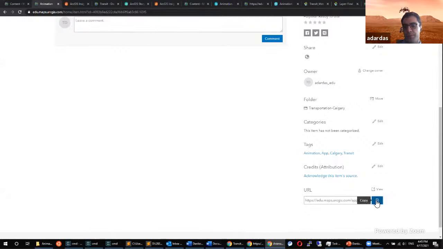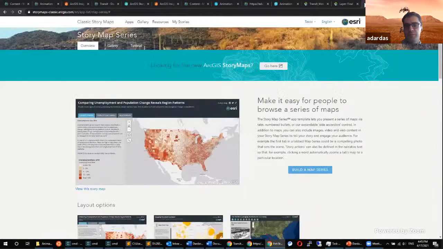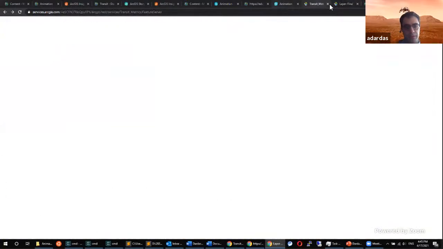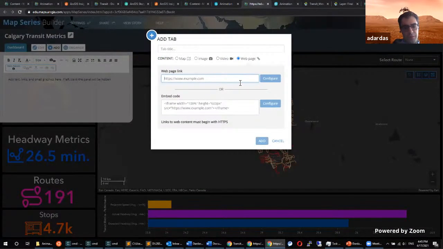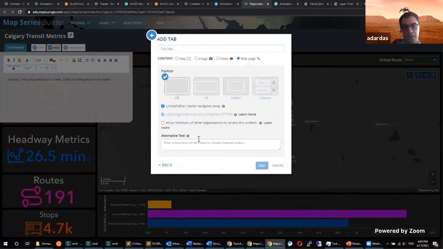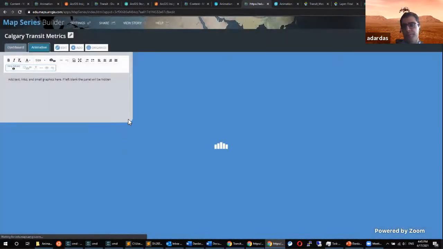Going to copy that. Going to paste that back into the web page link, configure that. I'm satisfied to having it filled. And we're going to call this animation because it has the animated component. I'm going to add that.